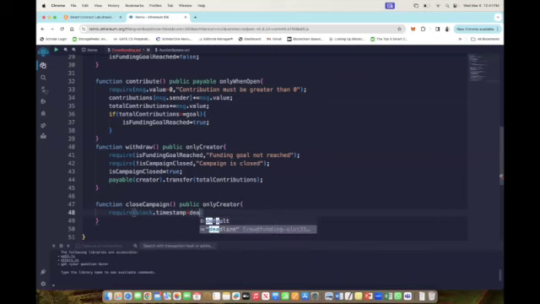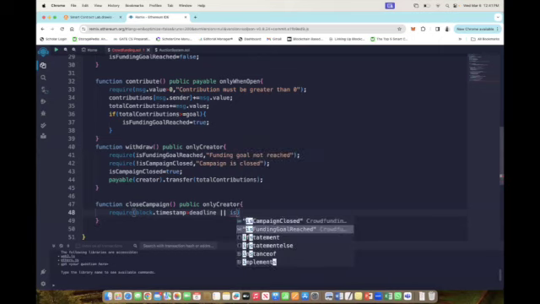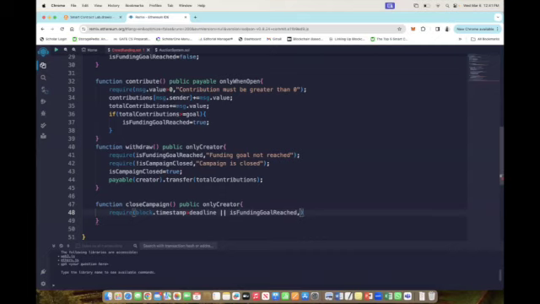If it is greater than the deadline, then the deadline is over. Otherwise, we just display an error, and you can use both conditions here, and is funding goal reached, right? If both are true, then fine.